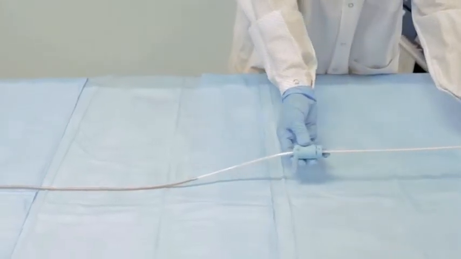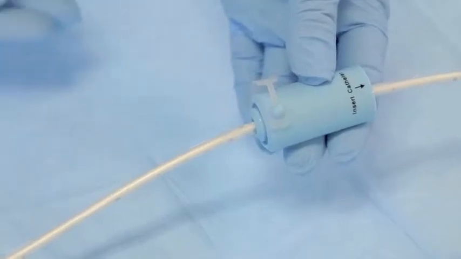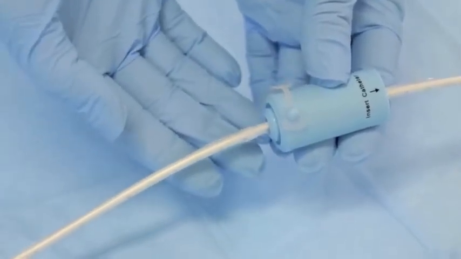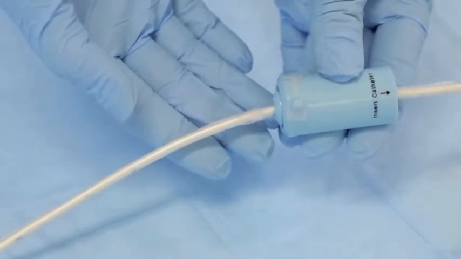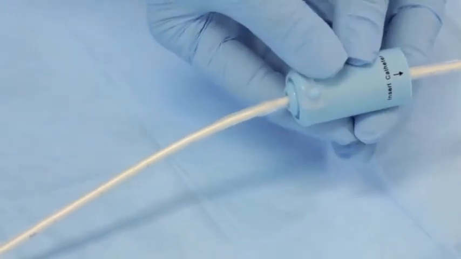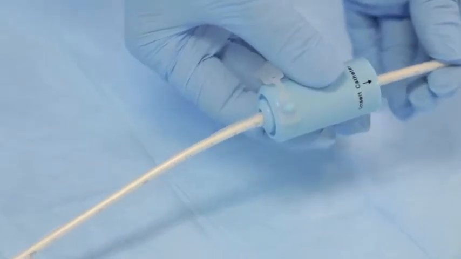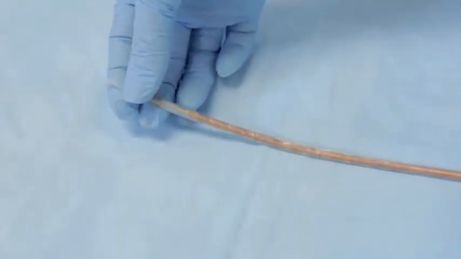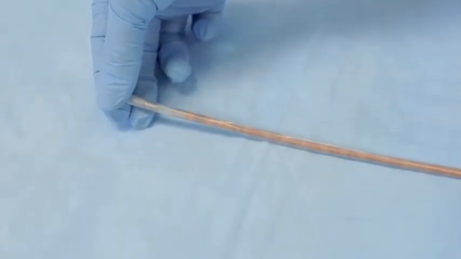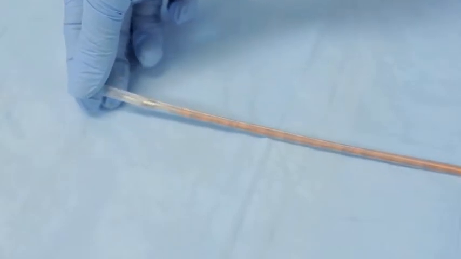Take care not to allow the ManoShield to bunch up in front of or under the slider, as this may make the slider removal difficult and may damage the permanent outer sleeve of the catheter. If the sheath bunches up a bit, gently pull the distal tip of the sheath to straighten it and ease the removal of the slider. Dispose of the slider.